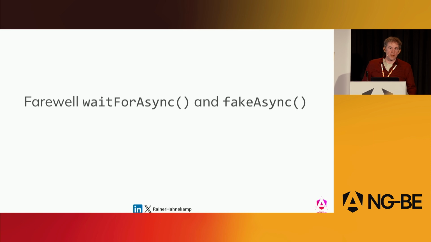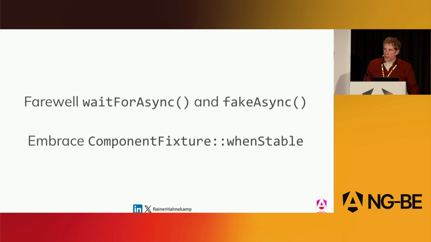We need to say farewell, waitForAsync and fakeAsync. If you write a test today, don't use them anymore. You will have to change them when you go zoneless. And really check out ComponentFixture whenStable. It's really powerful. And as you have seen with the pending tasks and all of that, it becomes much, much more powerful than it is today.